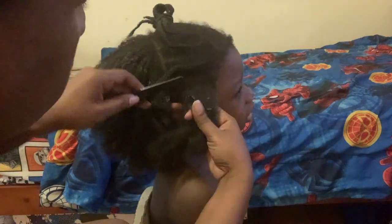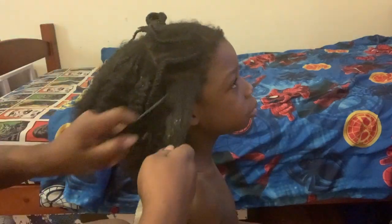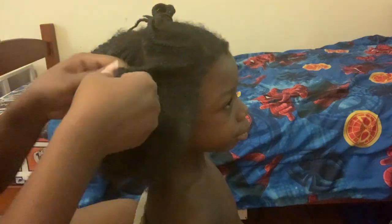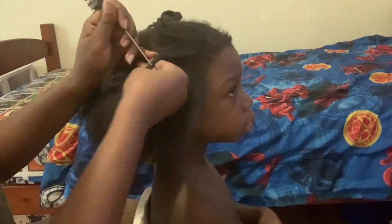In case you were wondering, I am using what I call a rat tail comb, but it has the metal piece at the end, which helps me get into his braids because I'm not always able to do it with my fingers, especially towards the end. And then once I get towards the bigger part of the braid, I start to use my fingers. You can find this type of comb at your local beauty supply store. That's where I got mine. I'm not sure if they have them at Walmart or Target, but you can always check.